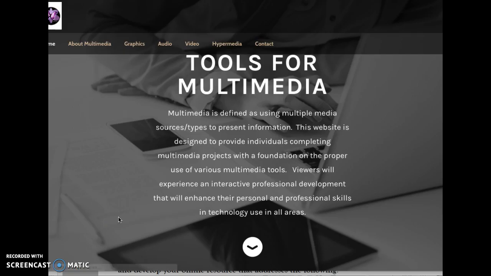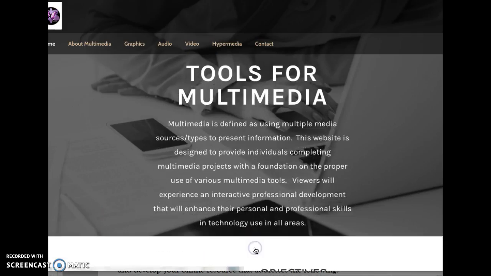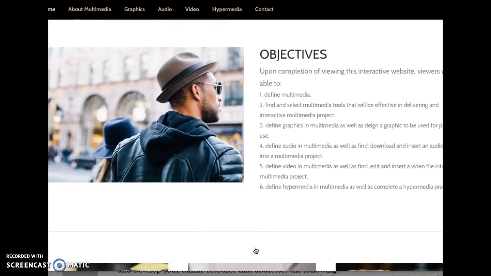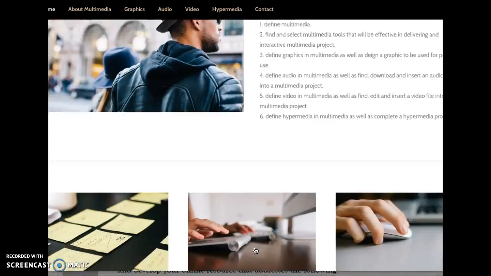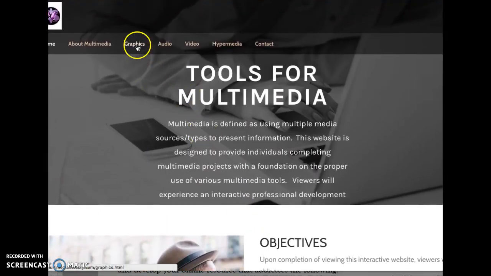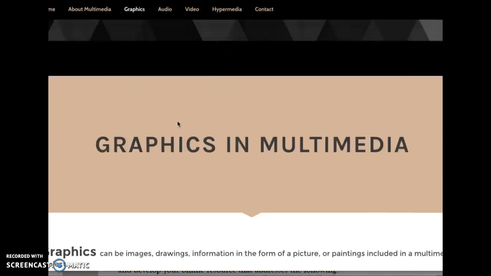The web page titled Tools for Multimedia provides objectives for users, and we will be displaying graphics, audio, video, and hypermedia. Quickly going through the web page.